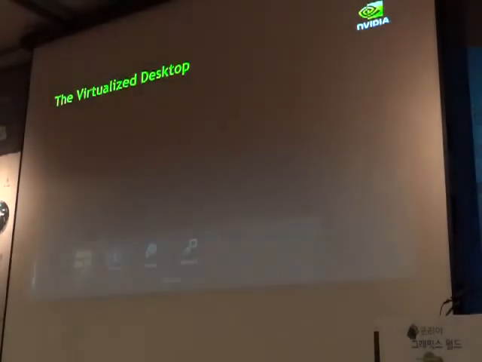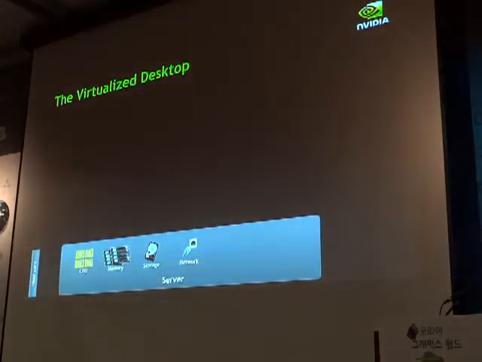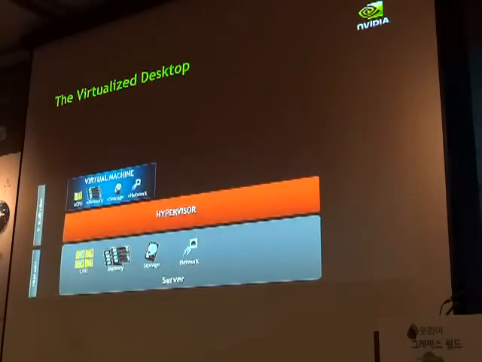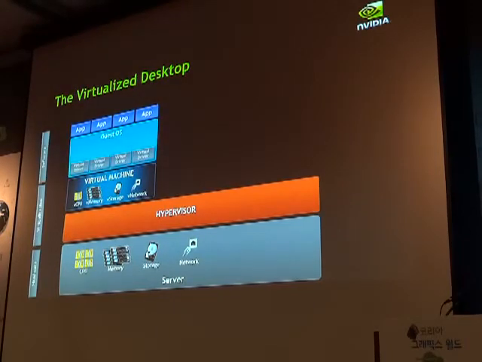So let's take a look at how a typical server is made up. A typical server has, in terms of the hardware, CPU, memory, storage, and a network. What happens next is the hypervisor gets loaded on top of it, and the hypervisor virtualizes all the physical resources in terms of a virtual CPU, virtual memory, virtual storage, and virtual network. And since it's a hypervisor, on or in that virtual machine, now you will load your guest OS.